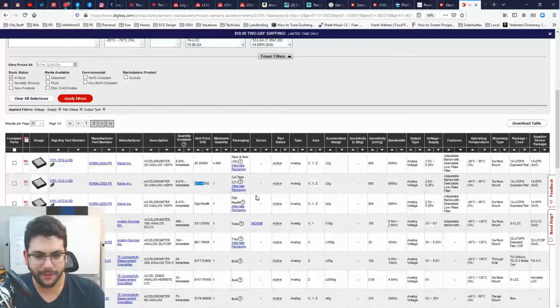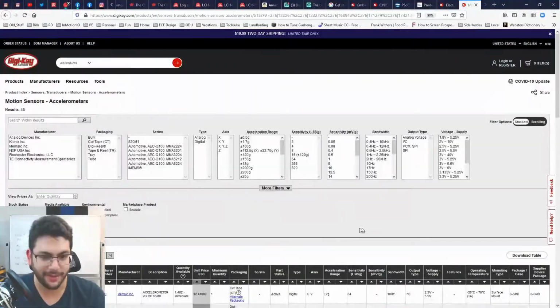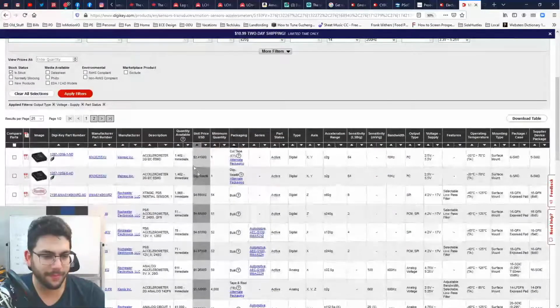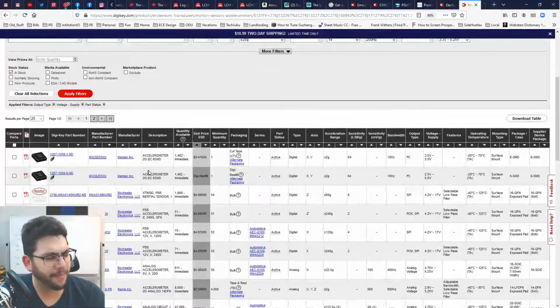But boy howdy, is that expensive. $11. I'd rather not. Let's sort by price. When in doubt, sort by price. $2. Memsic. Okay.